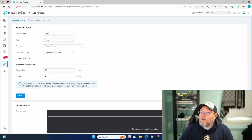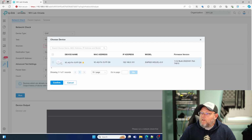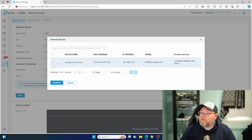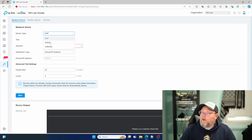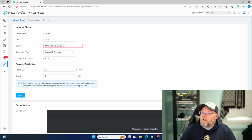Then under tools here, we can do pings and trace routes from any of these devices right here through the UI. We don't have to SSH in. So we will go ahead and run a ping from this device. Oh, this device does not support ping. So we'll do the switch. Confirm, and then we'll run it.